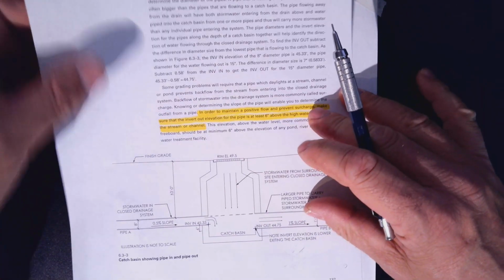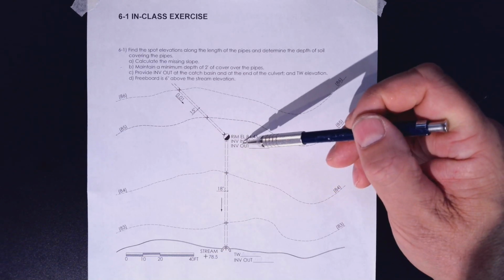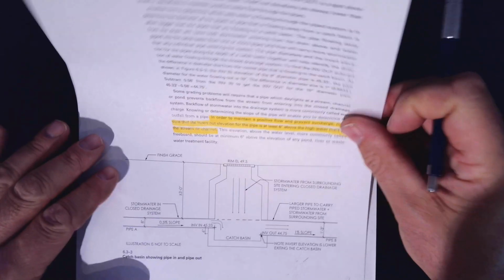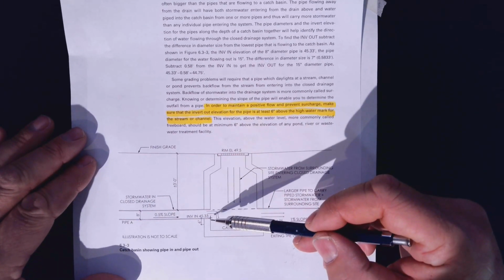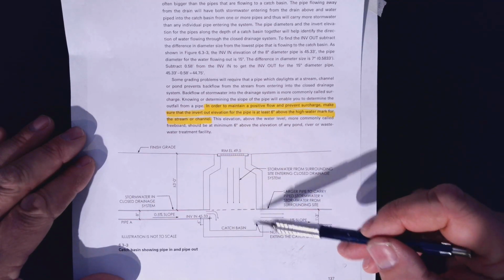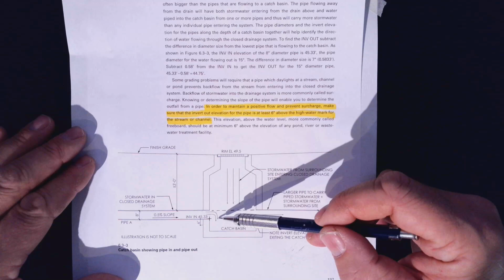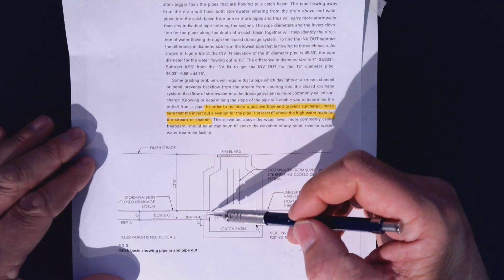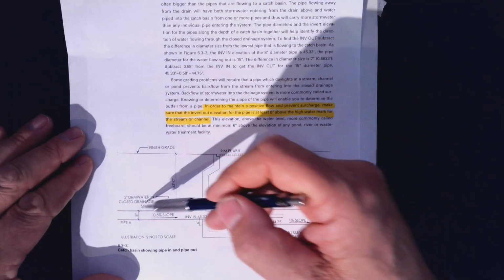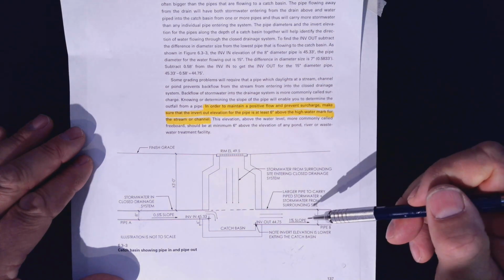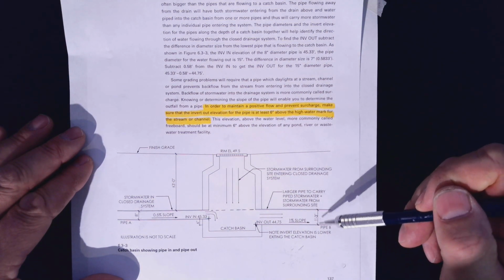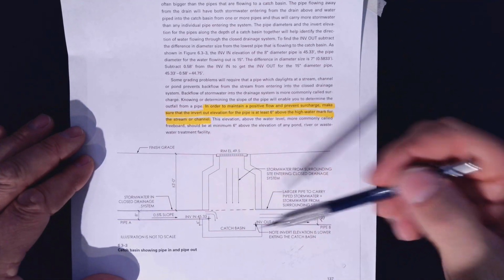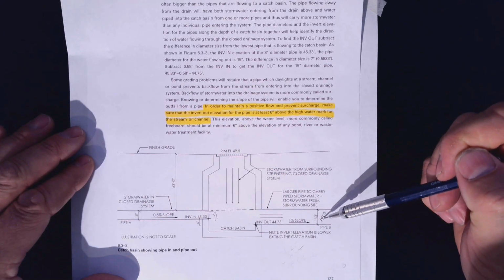And then for the invert elevations, this invert elevation in and out, the way you calculate the invert elevations for pipe: invert is simply the bottom of the pipe. Invert in is the pipe coming in. Invert out is the bottom elevation of the pipe going out. So this in your book is actually incorrect. This pipe is 8 inches, and this pipe is 1 foot 3 inches, so that would be the same as 15 inches, right? Because 1 foot is 12 inches, plus 3 more is 15.